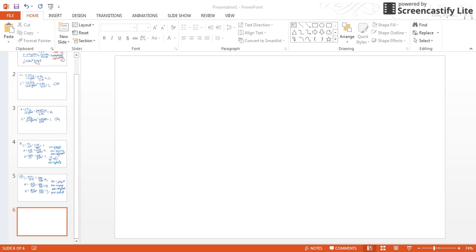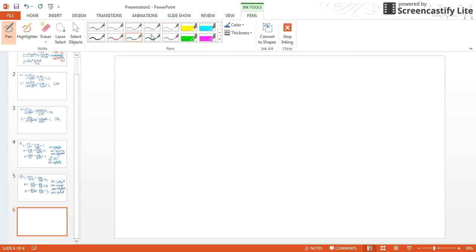Mole ratio, which is what we're going to focus on in this part, deals with the conversion factor relating molar amounts of two substances that are involved in a reaction. So basically, you're going to say something like moles of substance A to moles of substance B. In order to do this, we need to write the balanced equation, then determine the mole ratio, and then do dimensional analysis. So for number 1 here, this first example, we need to find the mole ratio and we're going to use it.